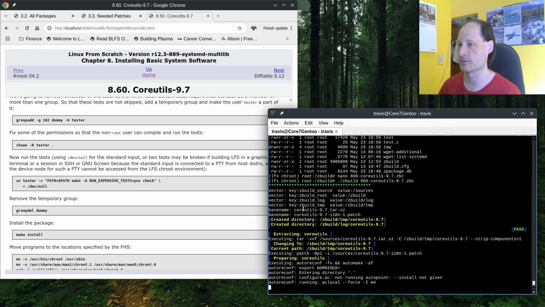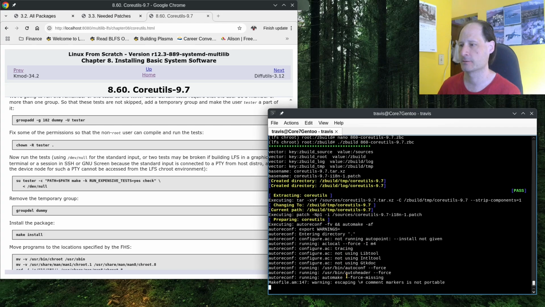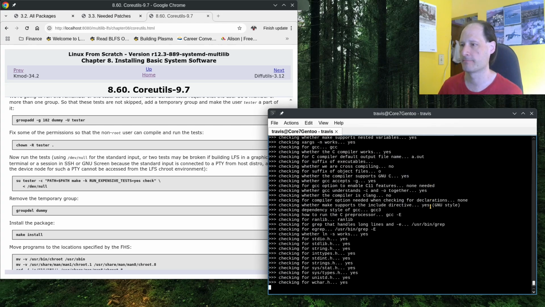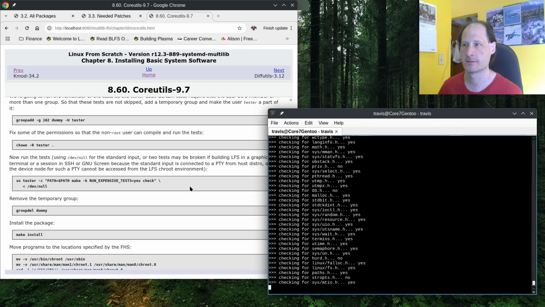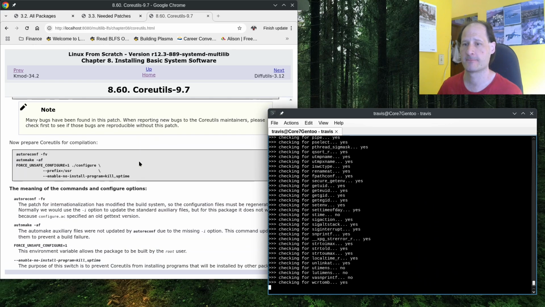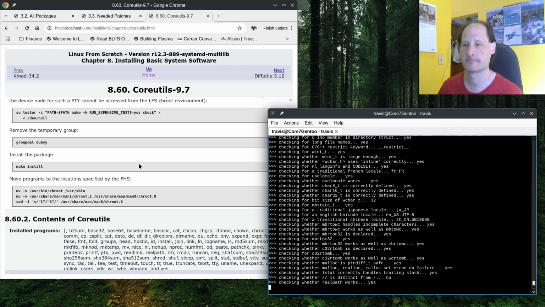And begin building. Autoreconfing, and just reconfiguring right now because of the patch that was applied. And now configuring. This will take about 5 minutes or so, including all the tests.